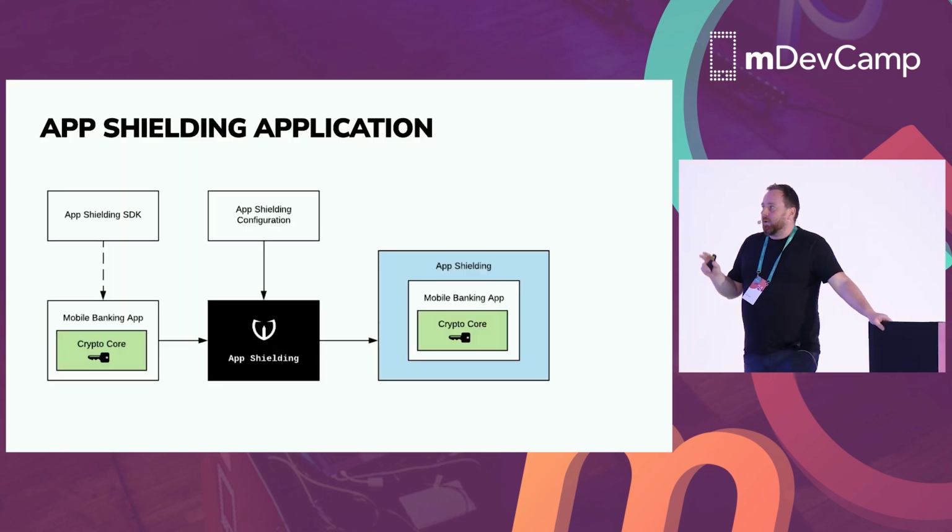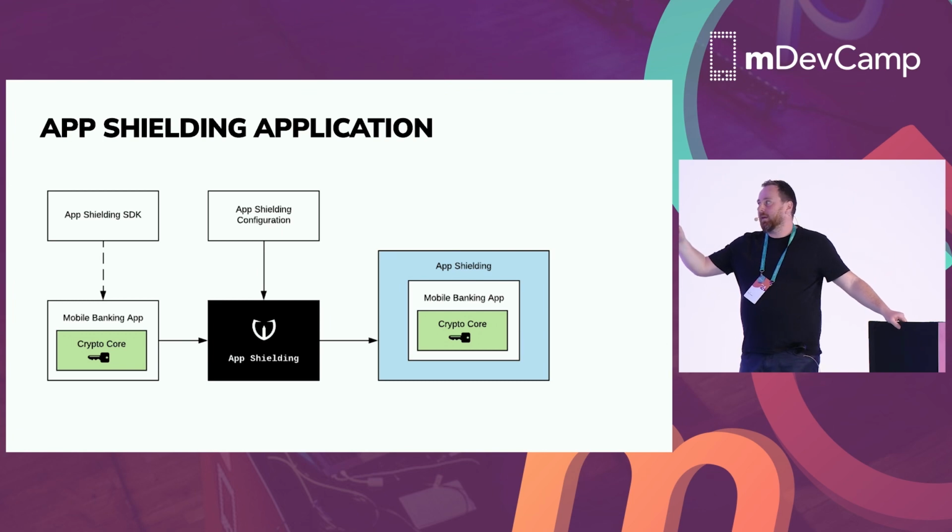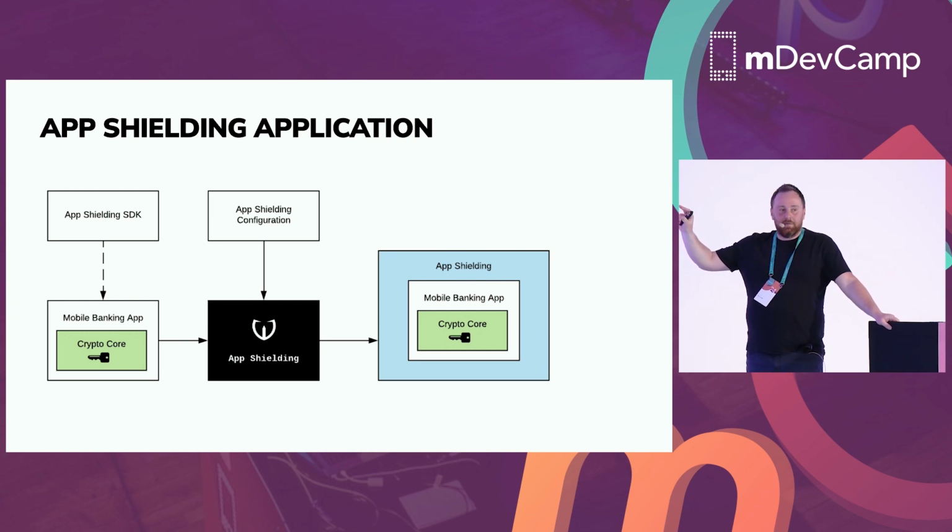So a little bit about the upshielding. I mentioned this is the important step. We actually work with our friends from Promon. It's a Norwegian company, so I'm essentially promoting somebody else's product. But the way this works is that you take your application, finished APK or AAB or IPA file, you prepare configuration with different settings, and you can run it via tool, for example, in your build pipeline, or even from Xcode or Android Studio if you want to. And it automatically creates modified application bundle for you.